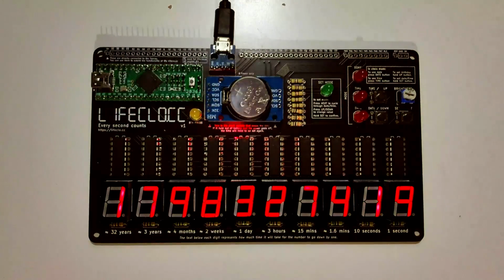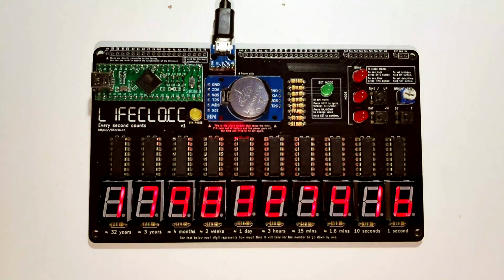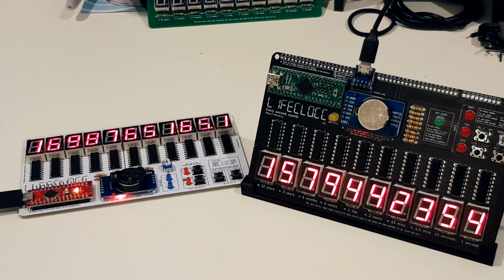What if you could see how much time you had left? Introducing Lifeclocc. It represents the simple idea that our life is finite. It is a reminder to live life to the fullest, and that we should maybe not spend all our hours endlessly scrolling social media. What is it exactly?